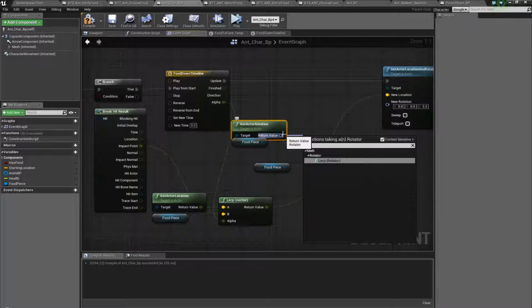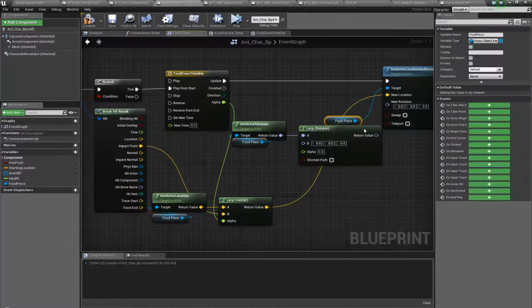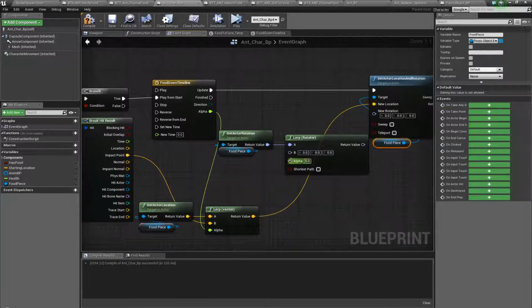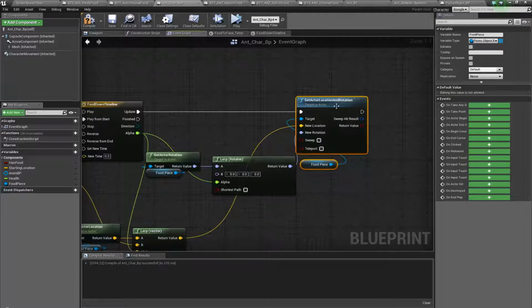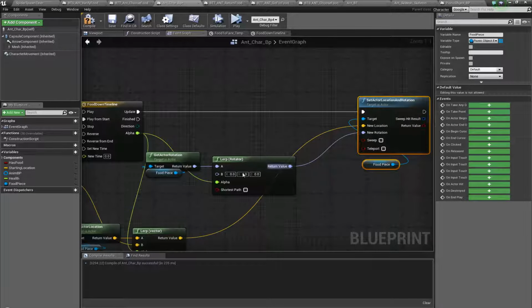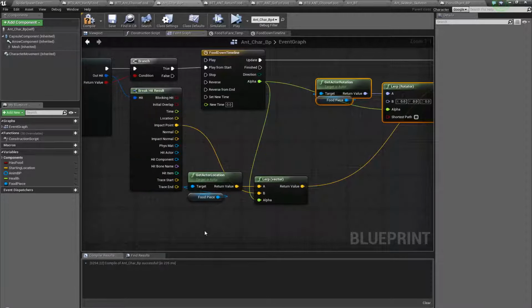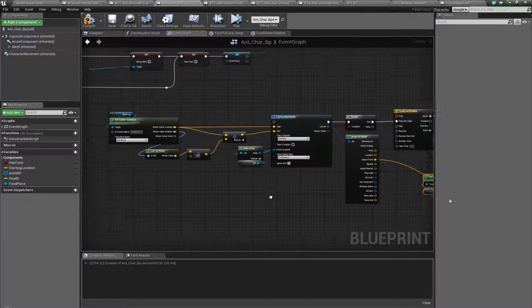And we'll lerp to 0 based on the same strength. I'll plug that in there. So whatever rotation it is, it'll lerp back to facing 0 right away, hopefully. Okay.